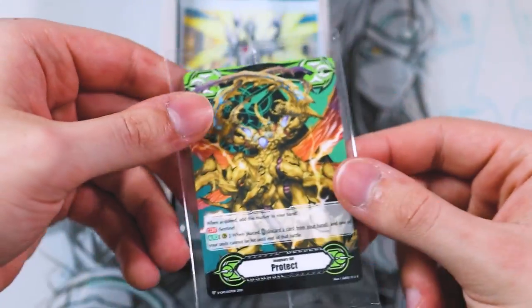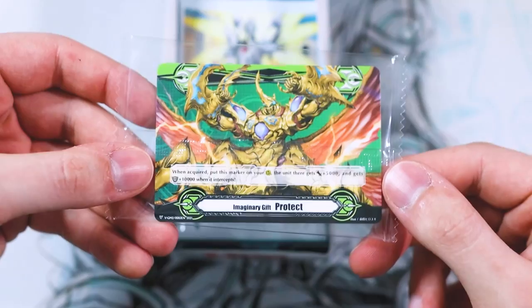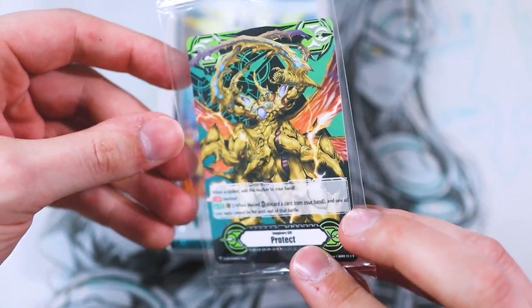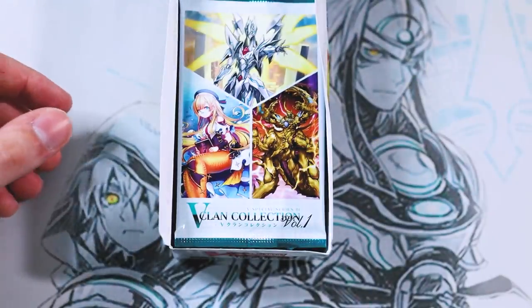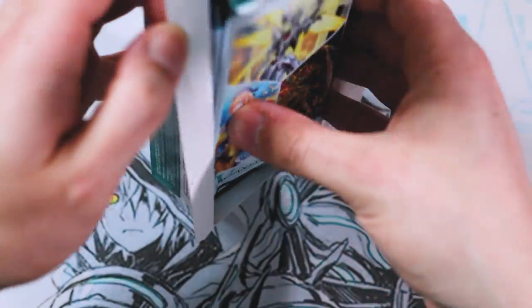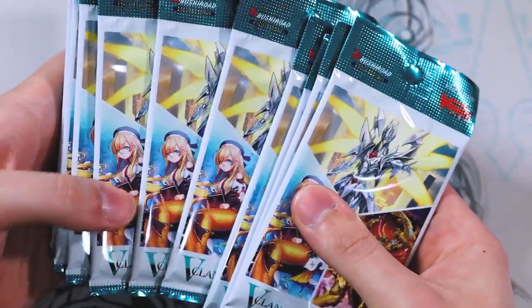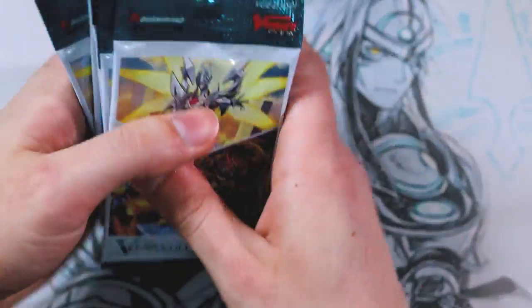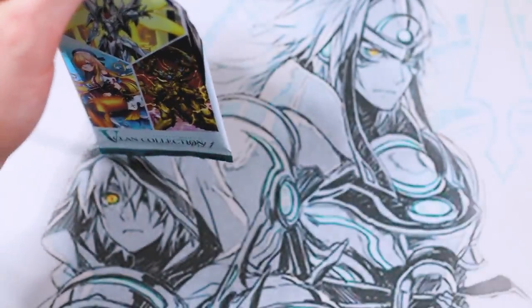Ooh. So we got Protect Marker for Mega Colony. Oh, and it's on both sides. That's really cool. Well, I gotta add that to the list of things I gotta collect. All right, cool. Should be 12 packs here. 1, 2, 3, 4, 5, 6, 12. Cool. Pack numero uno.